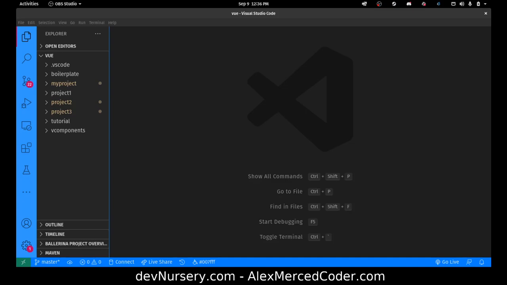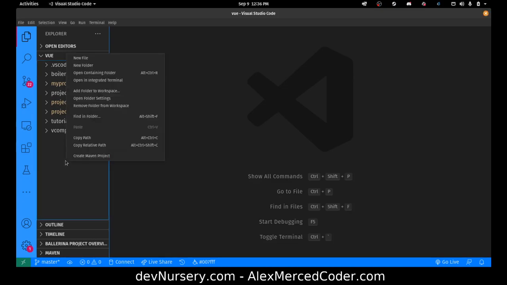What I want to do is introduce my newest tool, which is called merced-spinup. It's kind of like, think create React app, but imagine if instead of having to get create React app for React and the Vue CLI and the Angular CLI and using the Svelte command, you had one tool that could spin up a project of any type. So that's what I did here.